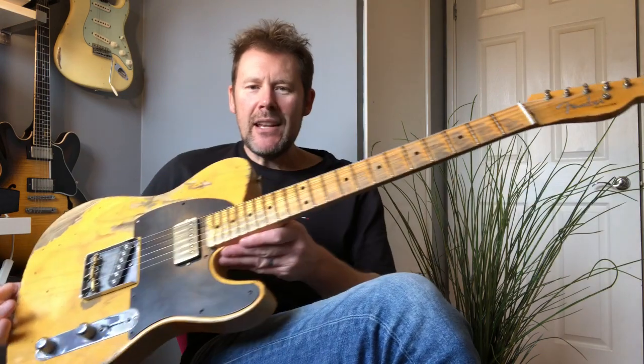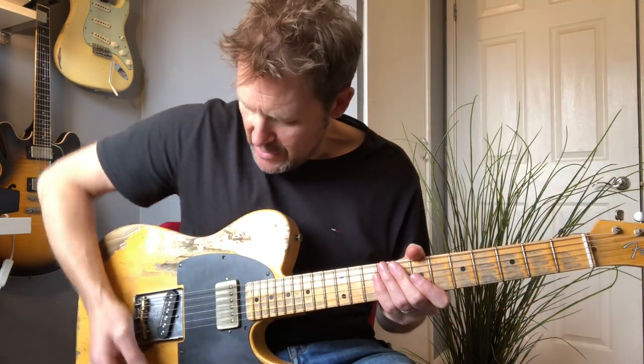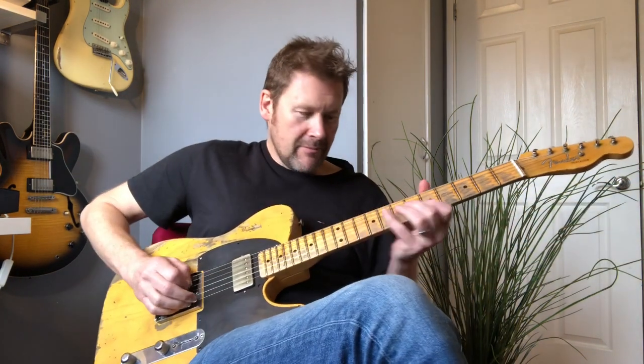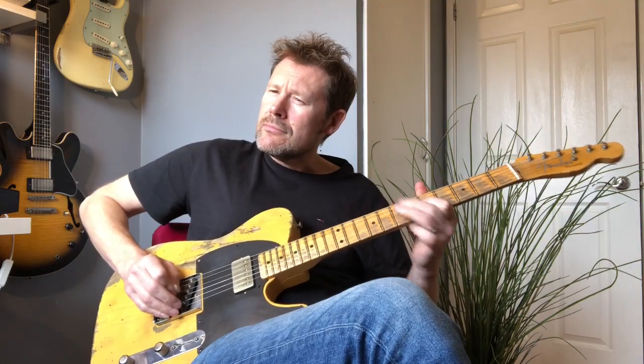Next up is the Heavy Relic Custom Shop Telecaster, and despite having a humbucker and a Seymour in the bridge, it still sounds like a Telecaster, as this next little clip will show.